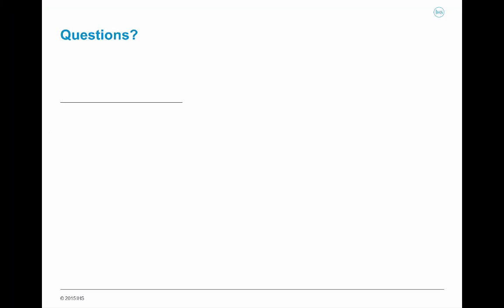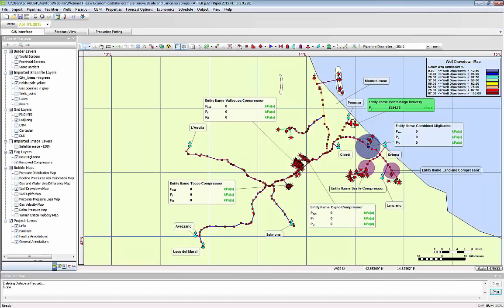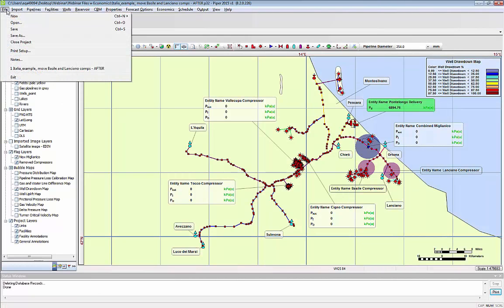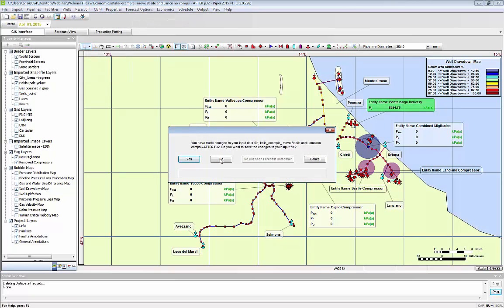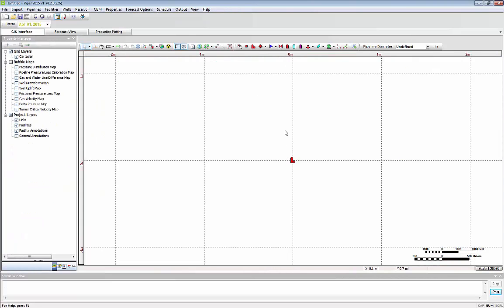And maybe one more question. So if you do not have location data for your field, can you still build a model? Yes, you can. You can actually use Cartesian mode in Piper and quickly create a gathering system by drawing things on the screen. And again, if I just quickly switch back to Piper, I'm going to create a new file in Cartesian mode. And you'll notice there's a delivery point already on screen. I would be able to add compressors, add wells, grab links, and just connect up my system as required.